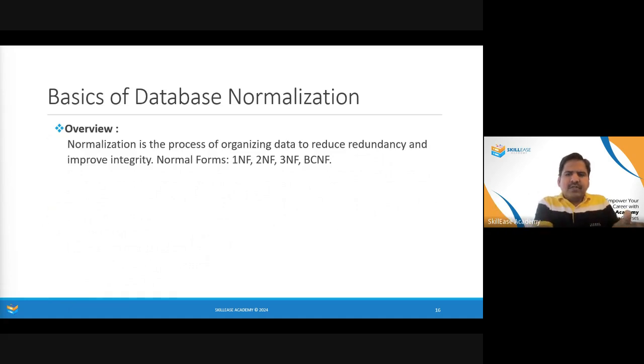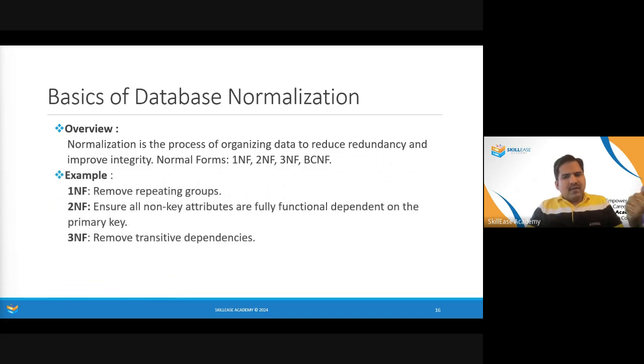In order to do that, we can define multiple normal forms, which are first normal form, second normal form, third normal form.